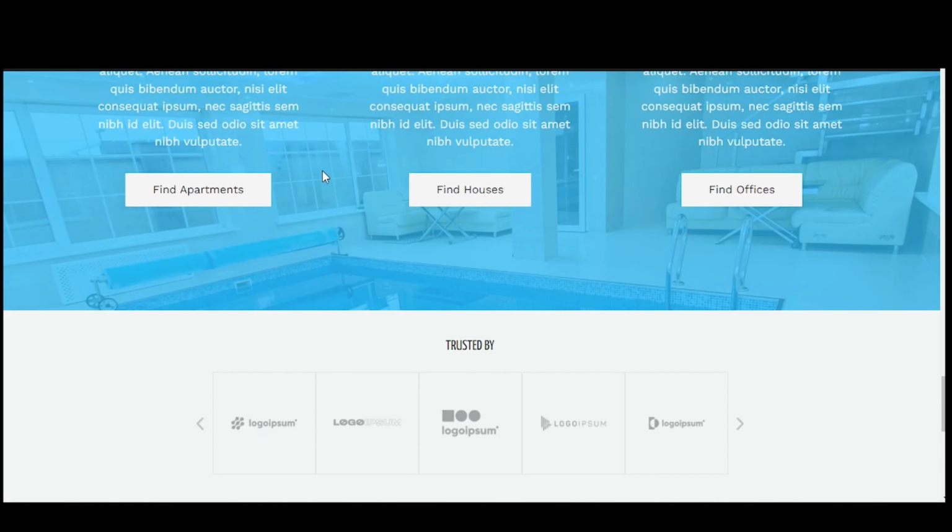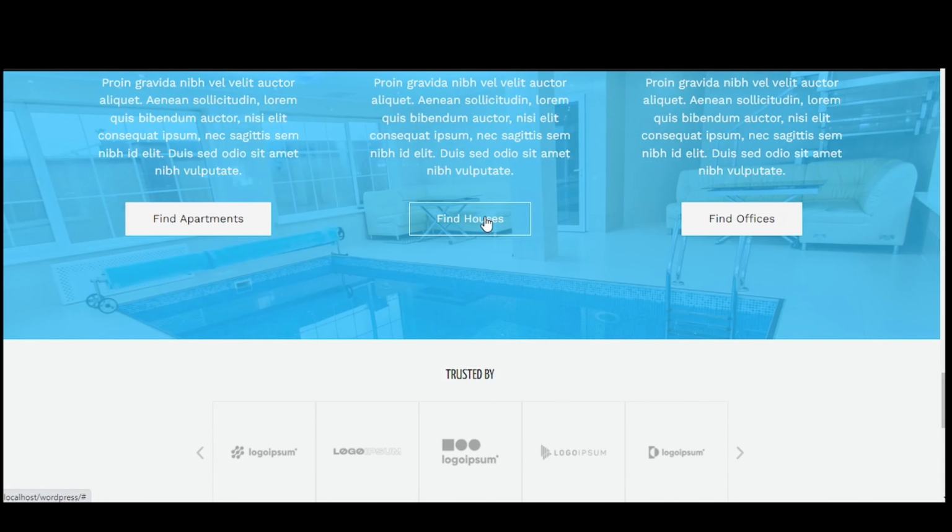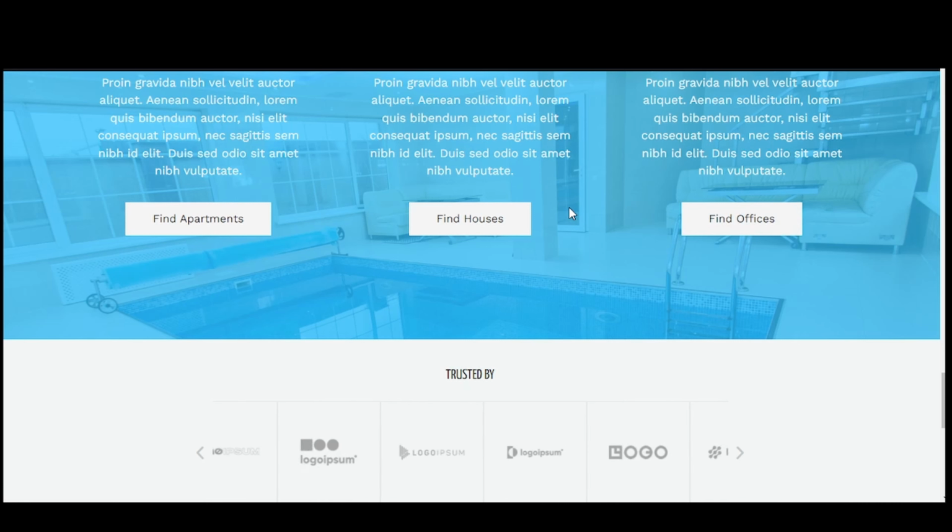So again, the button has a hover effect and it becomes transparent. You can see the image in the background through the button. So this is a cool thing. And the main advantage of this particular effect is that viewers can actually differentiate if there is a button or it is an info or what it is. So this is pretty great.